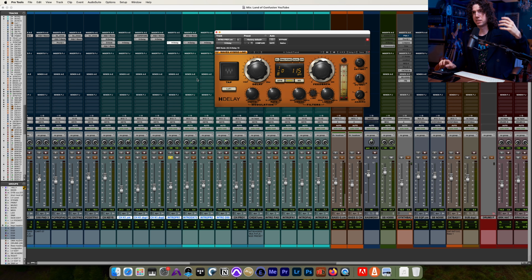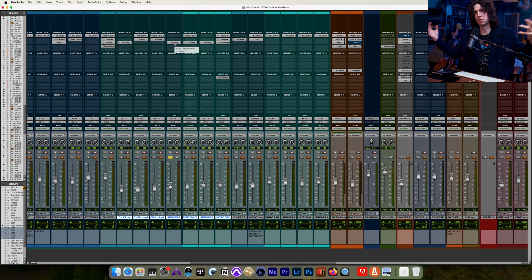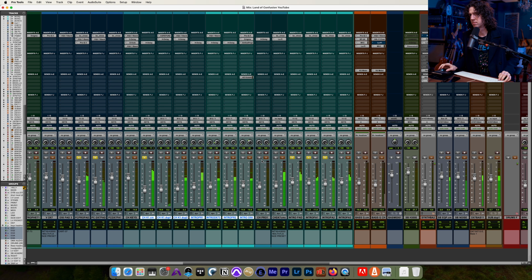So that's a cool way to use an effect to inspire a different idea, but in this particular case, I was just trying to generate similar motion to what I was hearing in the original track. If I went through these delays on all these different layers of keyboards, you would see different dry/wet settings and everything, because I was just adding in parts as I felt I needed to in order to generate a stereo width that felt like the original track. And then we've also got some pads.